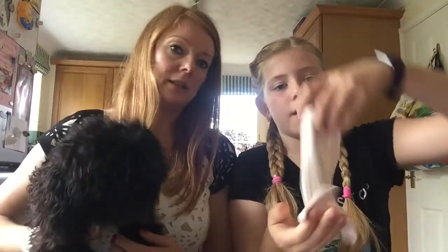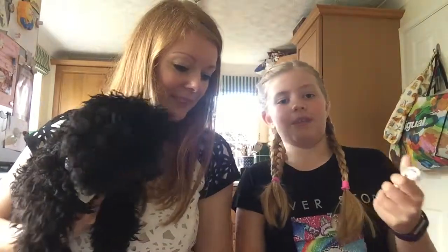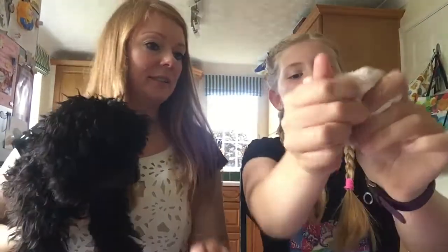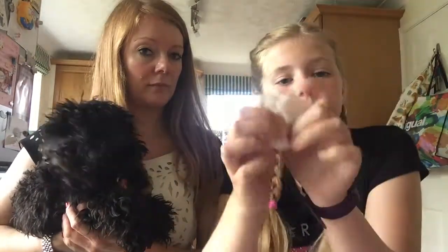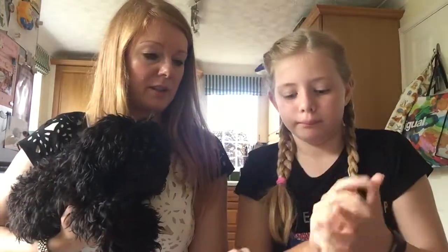So basically, for this slime, it's a bit hard because I used cornstarch. I used cornstarch, glue, and Staflo. It's good. Okay, let's hurry this along because otherwise we're going to be here all night.